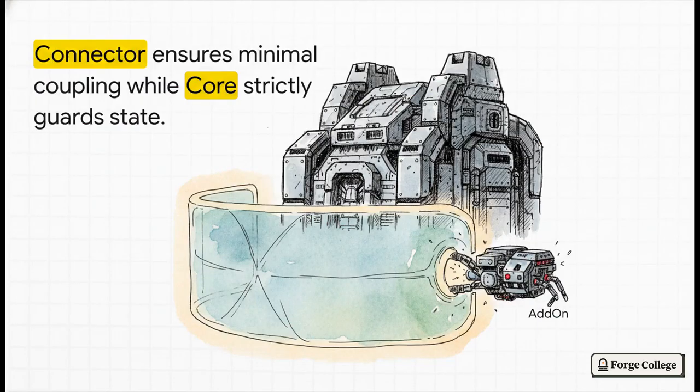In this architecture, the iAccount connector interface is acting as a shield. It guarantees minimal coupling. It basically prevents the analytics module from needing to understand the complex internal plumbing of the account core. The consumer is totally shielded, and the account core demands that only explicitly trusted, approved bridges are allowed to reach in and touch that precious points mapping.